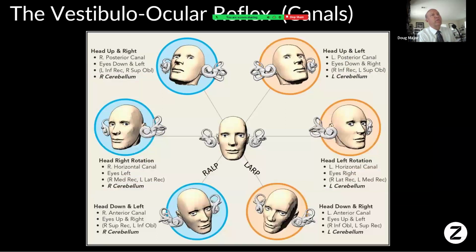Here's a wonderful directionality chart that talks about the direction of the head and the direction and what's activated. And you notice what activates the cerebellum on the right and left side, the LARP and RALP planes. This is available, again, online. Truthfully, just like the Park 3-steps test, sometimes I have to go back and really think this through. I think if this is not natural to you, you didn't learn this in school, just having something like this will help you know, as I move my head in a certain direction, these other things happen.